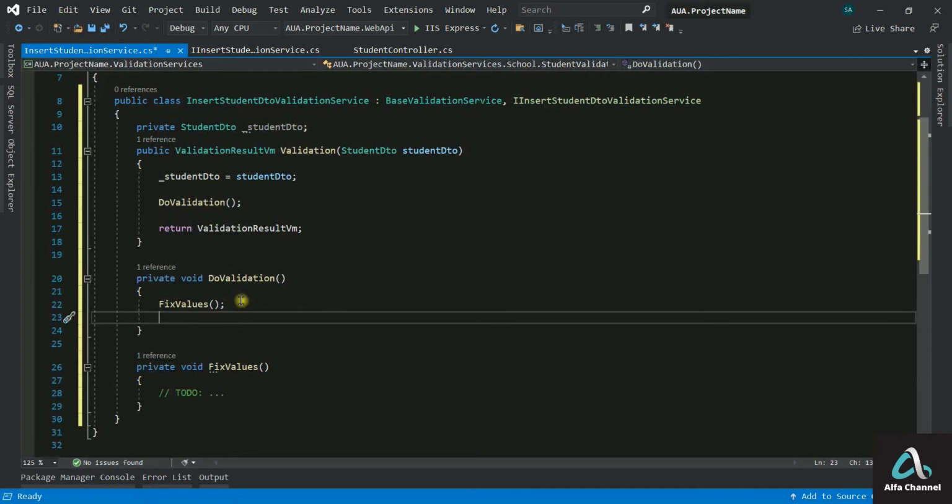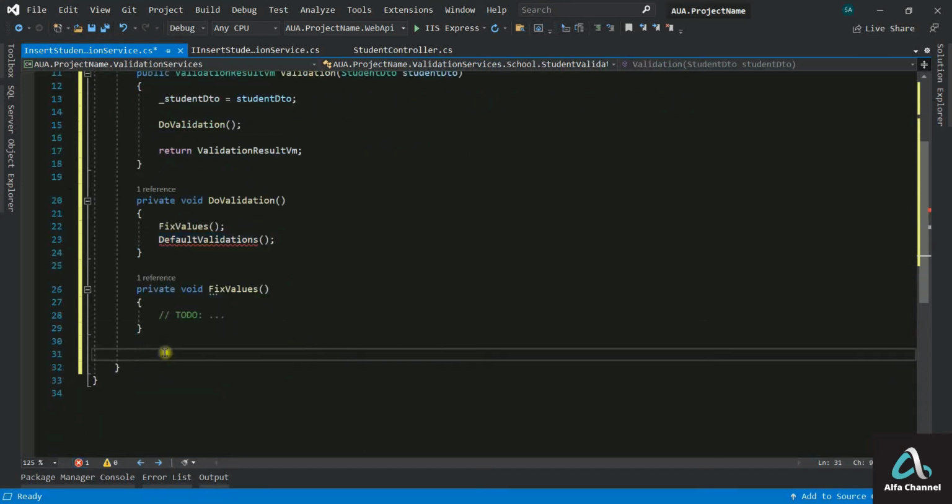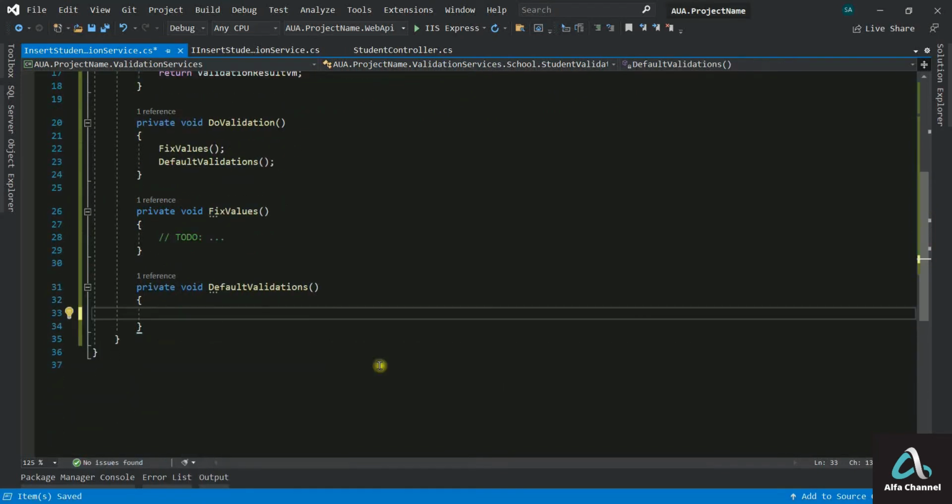And the other function that do validation will call is default validation. Default validations, and its body, and we do it like this.